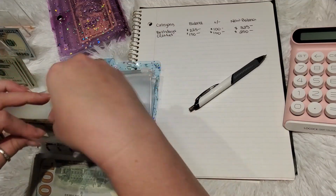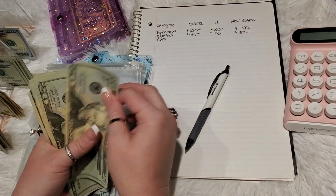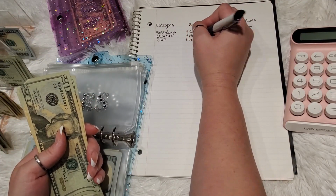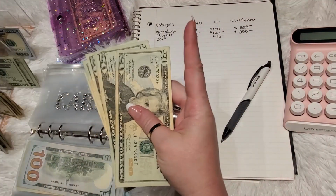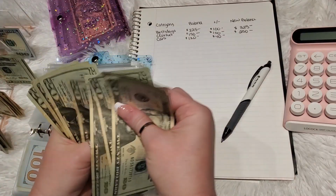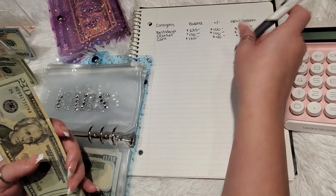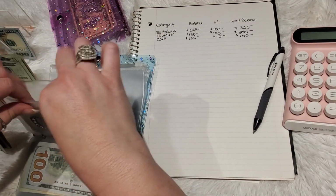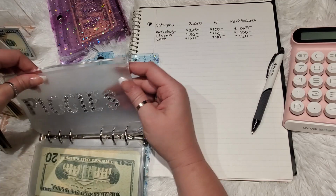Cars. has 20, 40, 60, 80, 120. And we're going to add our normal 40, 20, 40, 60, 80, 120, 40, 60. So now we have 160 in cars. That's exciting because in one more stuffing, I would have enough. No, that is enough. That's enough for me to get my oil changed. Woohoo.